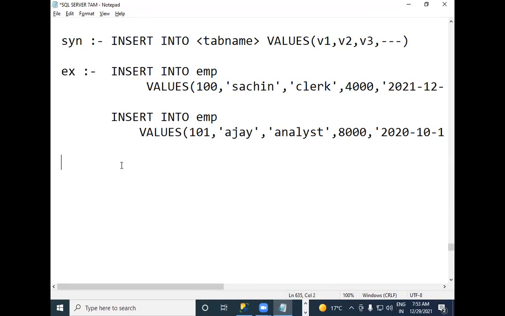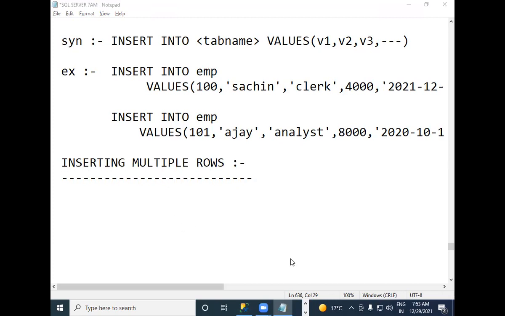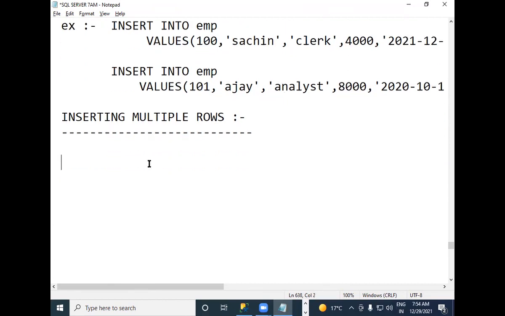Now let's see inserting multiple rows. I'm giving the command like this: insert into EMP values.